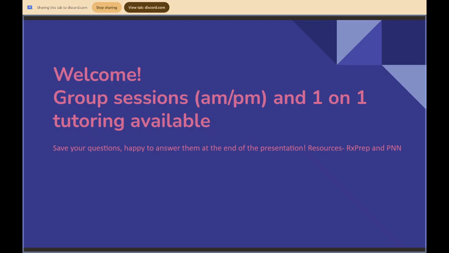All right, very good. So welcome everyone. I'm going to read off the question. These are all going to be calculation questions. My sources are RxPrep and Pass Naplex Now, plus some that I have modified from older questions. And this will be covering area 4 of the Naplex, which is calculations.